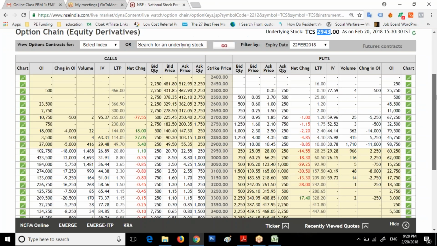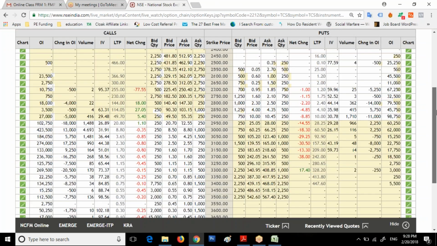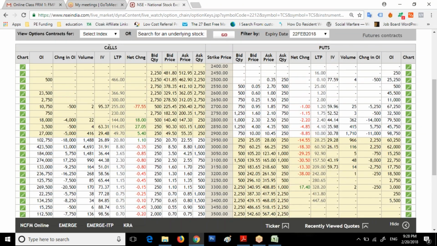So if we see this option chain, in the center we have the strike price in between. Okay, and on the left hand side we have calls, and on the right hand side we have puts. So if we talk about calls, the LTP column will tell you about the current premium, and the bid price and the ask price will tell you the offer price or the premium. So normally in the market you will see that bid price is 49.50. So somebody wants to buy at this premium and somebody wants to sell at this premium. Okay, the option. So there is a spread somewhat.